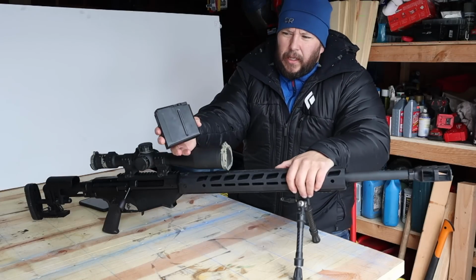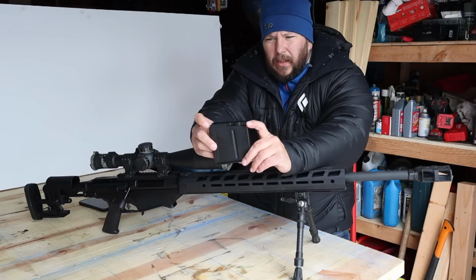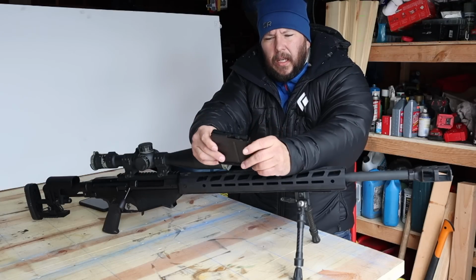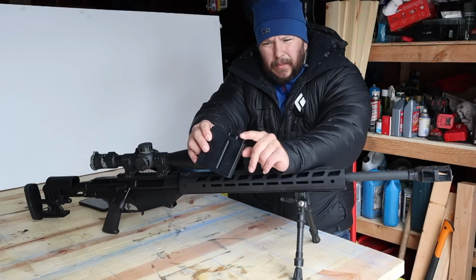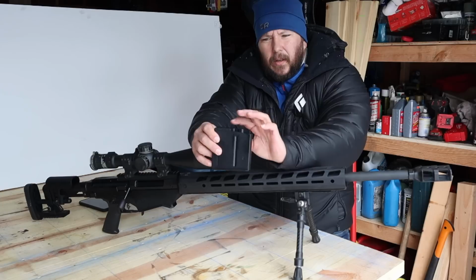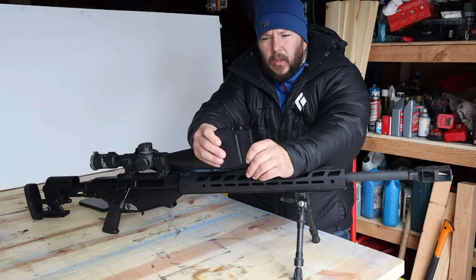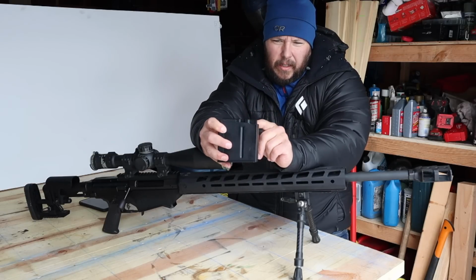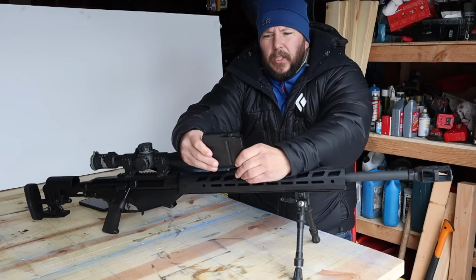I have heard from one guy that I was talking to on one of the forums that he had a problem with the accuracy mag. I think it was something to do with a follower. I haven't had any problems with these. I think they're a really nice mag, and I like the fact that there's no binder plate in them, so they have lots of length if you want to really stretch those rounds out and push it. I like these mags a lot more than the Magpul type mags, because they're flat followers, so you can single feed your rounds into it, and you're not going to have an issue like you do with Magpuls, where they've got a stop on the back, and then it drops down, and what would happen is your round would actually tip like this, and then it wouldn't feed. So there's no issues with that with this.